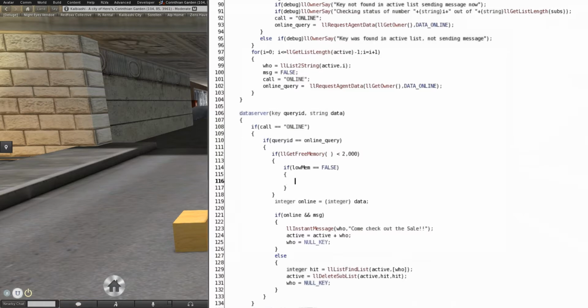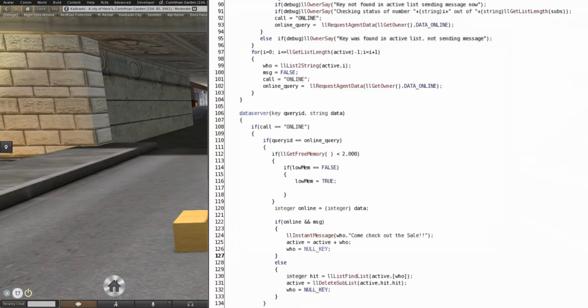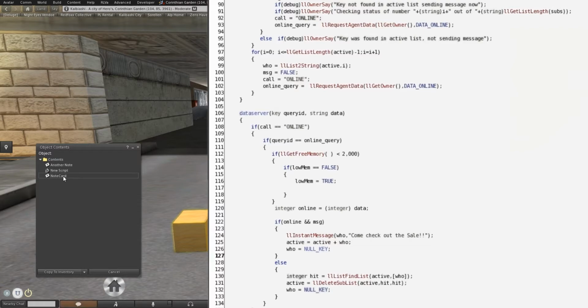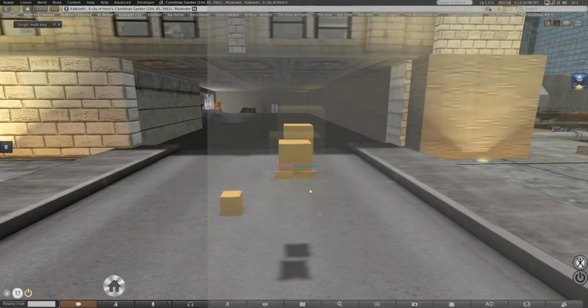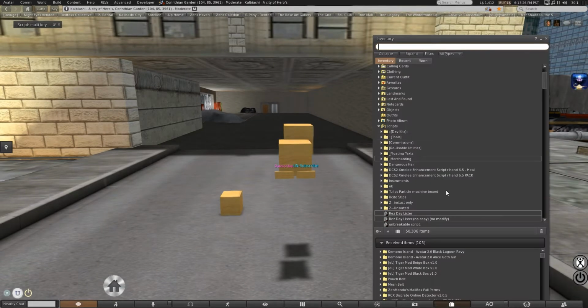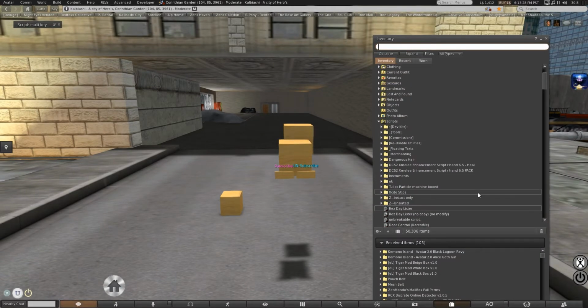There we go. Just being nitpicky there. Low mem equals true. And we had that email example I had.